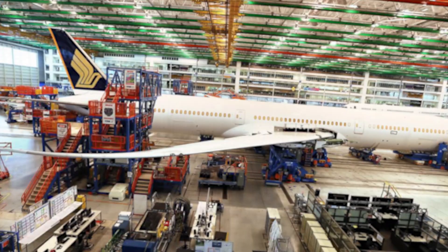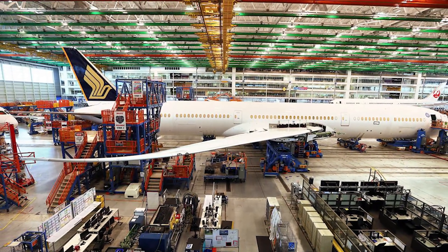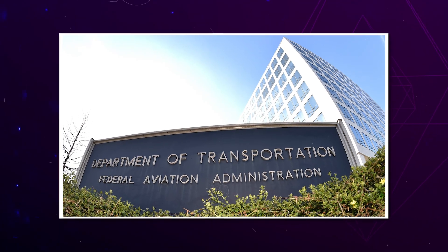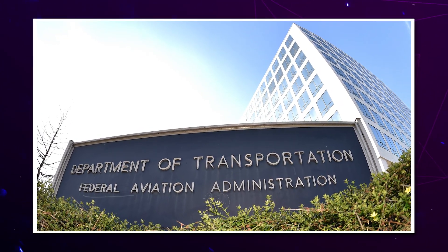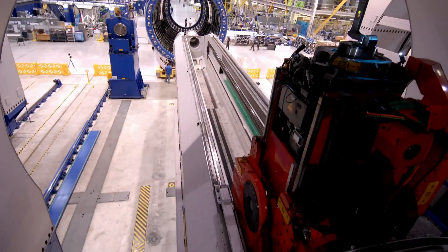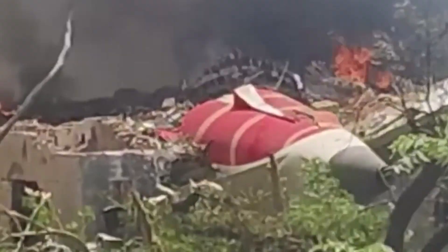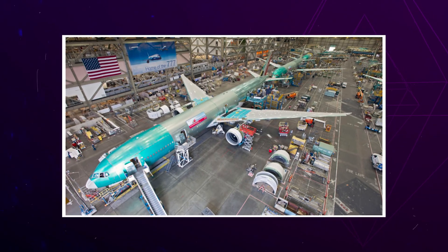This is a big deal. These inspections take time. Aircraft can't be flown while the checks are happening, and that means delays, scheduling issues, and extra costs for the airlines. Think of it like a school bus company being told to check every seatbelt in every bus — and if even one is frayed, replace it before the bus leaves the garage. That sounds reasonable, but when you scale this up to an airline with dozens or even hundreds of aircraft, it becomes a massive job.